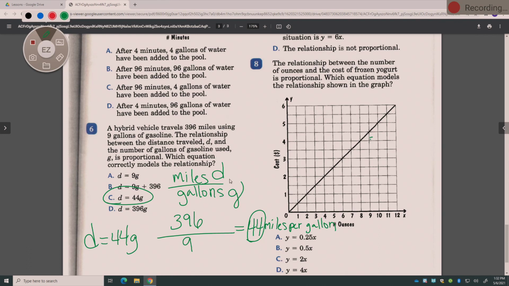Okay, I think we've done enough examples for you to be able to try the rest on your own. Remember to ask Miss Laura for the answer key as you need it.